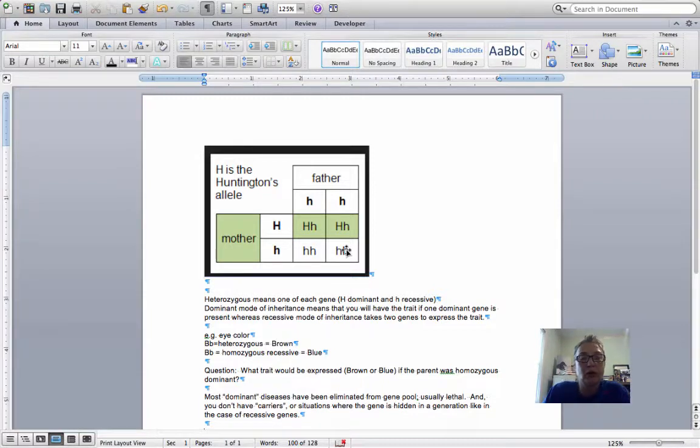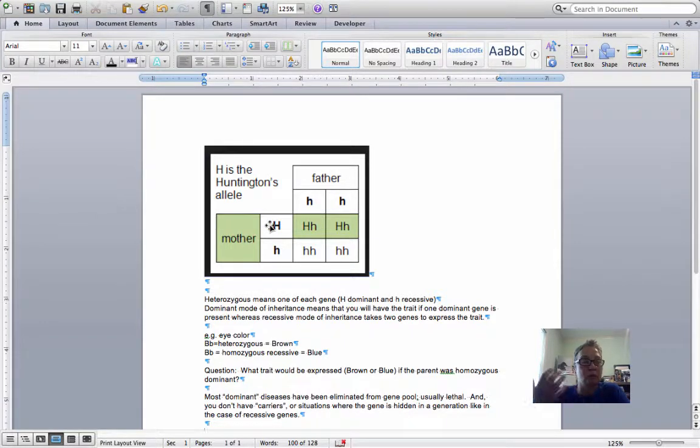And so the questions that we're asking in your homework was what percent, if it said the father, but in this case it's the mother. If the father was heterozygous for Huntington's disease, what's the chance that he would have Huntington's disease? That's 100%. He's got the dominant gene, 100%. His actual genes are different. You got 50% H and 50% little h, but that doesn't matter because it only takes one. So there's a 100% chance that he will have it.